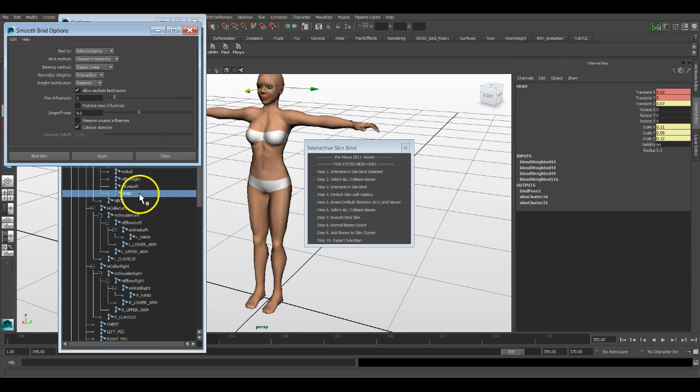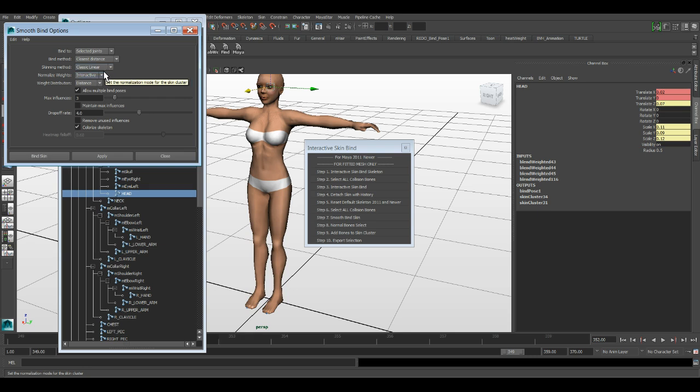You select just the collision bones that you originally rigged to, hold down the shift key, select your mesh, or select your mesh first and then hold down the control key and select just those bones that you did use, unless you use step 2 and you just have it rigged to all the collision bones to start with. And then you go on to step 7, which is smooth bind skin. Selected joints, I do closest distance.